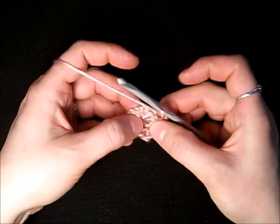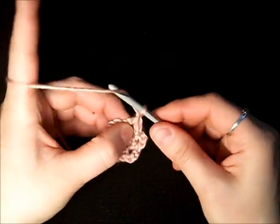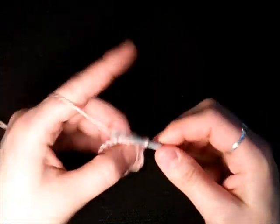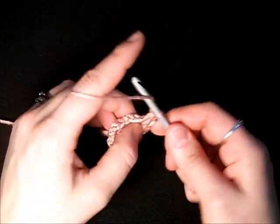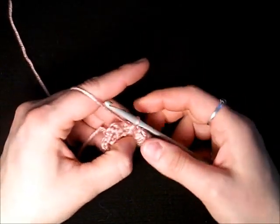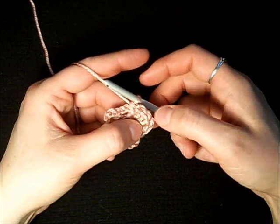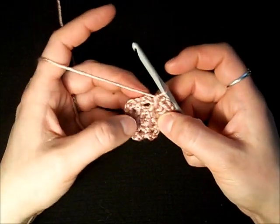And what you do is you go in this first loop, do a single crochet, chain 1, and then you do 3 double crochet stitches. So 1, 2, 3, chain 1, and another single crochet. And there's your first petal. You can see if your tension isn't exactly even, you might get a larger loop in there. For me it's hard because I'm working at a different angle here.